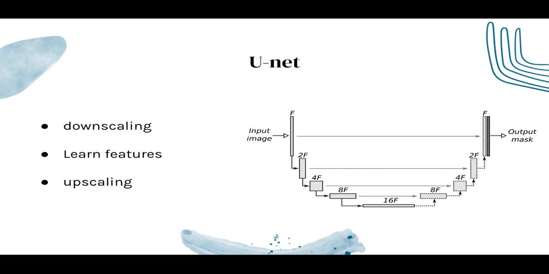The UNet has two basic components, the downscaling and the upscaling component. In the downscaling portion of the UNet, we're basically learning features about the image while reducing the resolution of the image. We start out with the image that's 256 by 256 pixels. And by the bottom of the UNet, we should probably be down to somewhere around 8 by 8 pixels or some low resolution image like that.